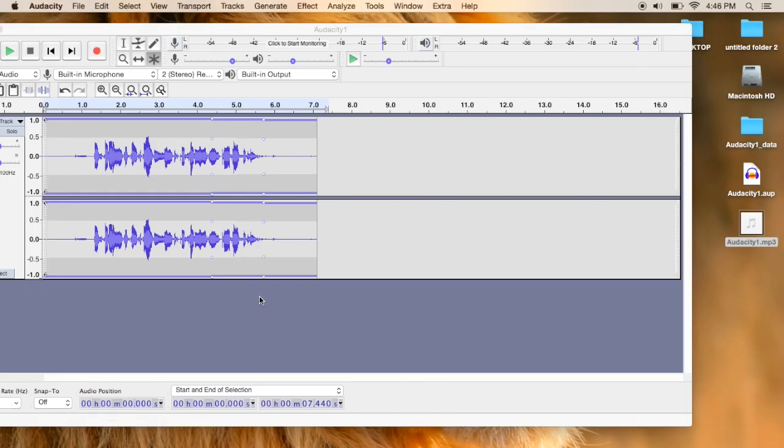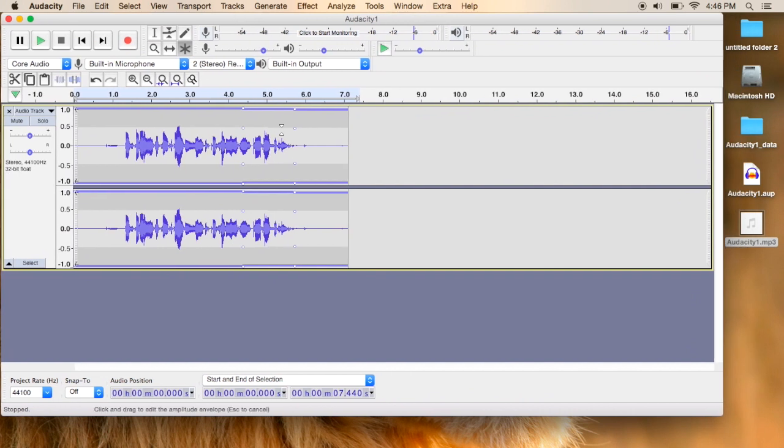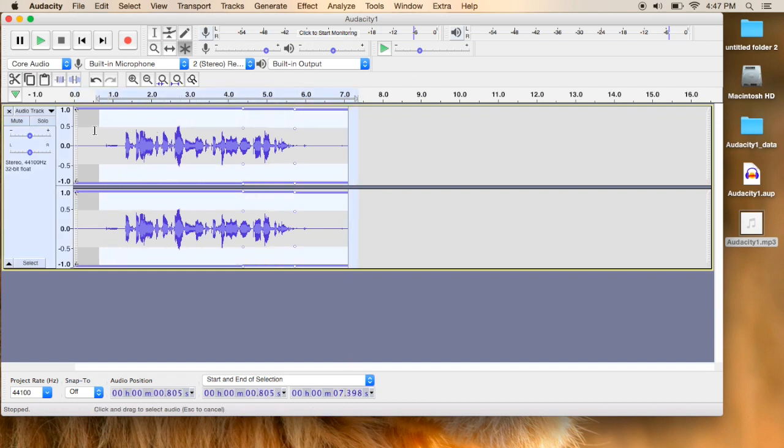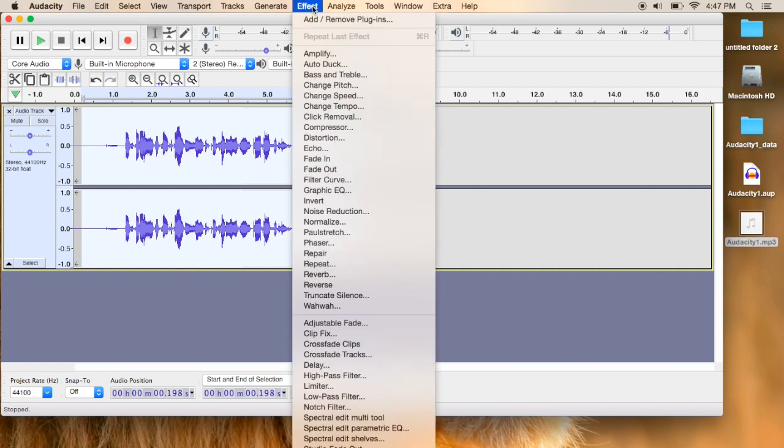So I want to show you how to put in another track and use an audio effect. If we want to use an effect, we go to the effects pane. If we want to do a track, we go to the tracks pane. Let me just go here, select, go to effect, and all of these effects are preloaded into Audacity.